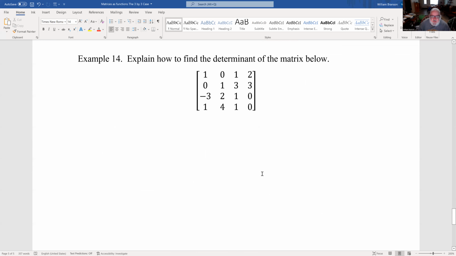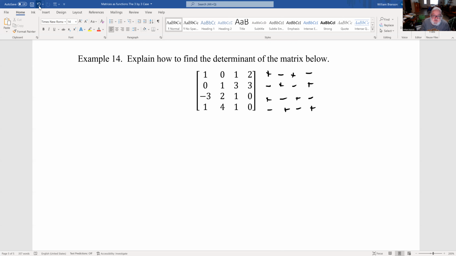So how do you find the determinant of the matrix below? Well, it's the same procedure, right? You set up your checkerboard, plus, minus, plus, minus, plus, minus, plus. Sorry about that. You set up your checkerboard carefully. This one would have to be a minus, right? Because it's plus, plus, minus, plus, plus, minus, plus, minus, minus, plus, minus, plus. So a checkerboard where everything's alternating like that.